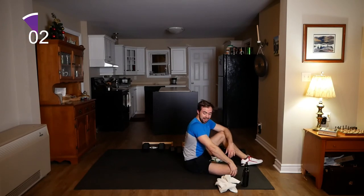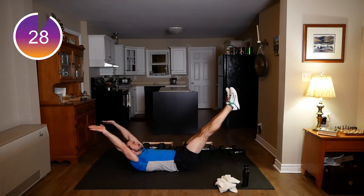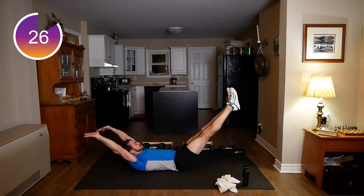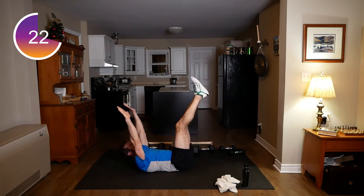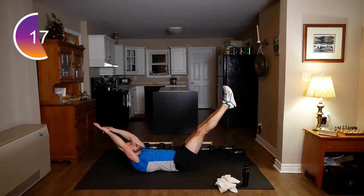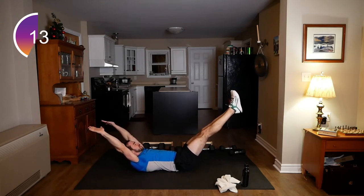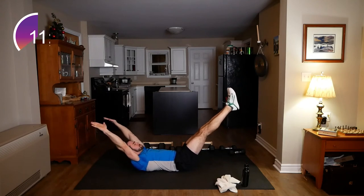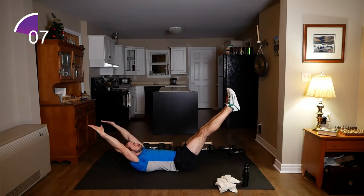With that said, here comes the tough one. 30 second hollow hold. Let's go. As you get fatigued, you might start to do this. That's fine, but remember, it is a bit easier than this 45 degree angle. Keeping that lower back pressed down, I can feel mine slipping a little bit. Last few seconds.